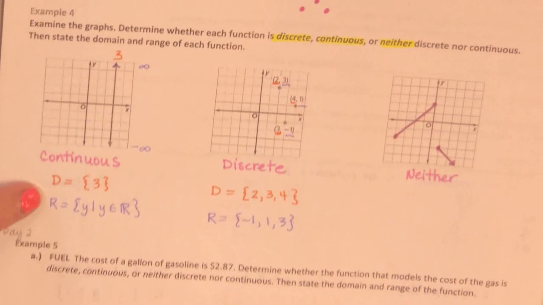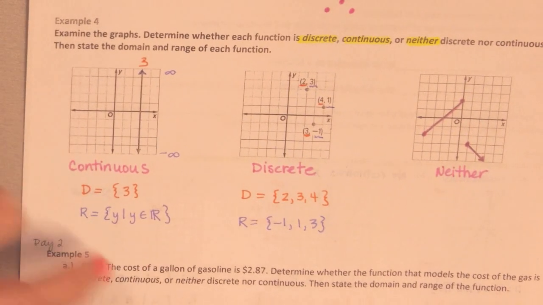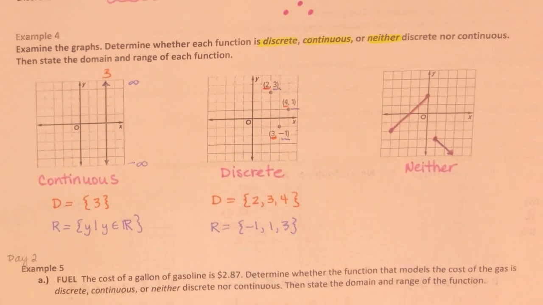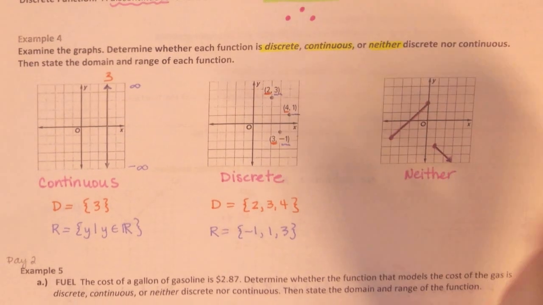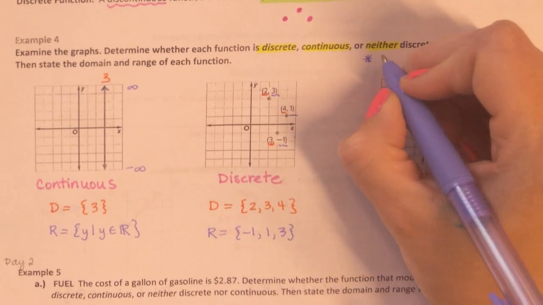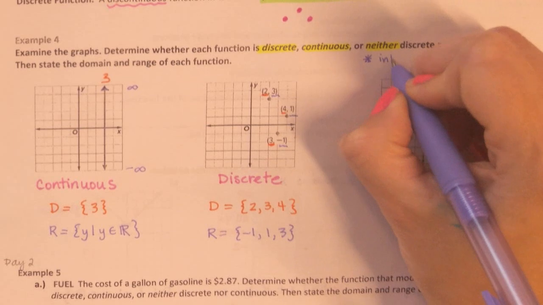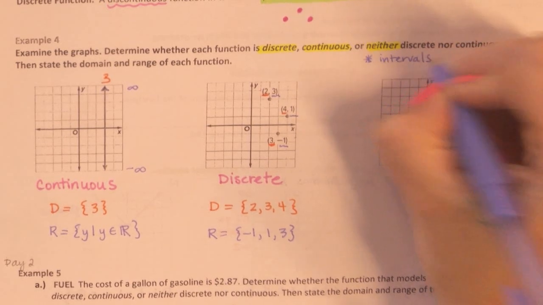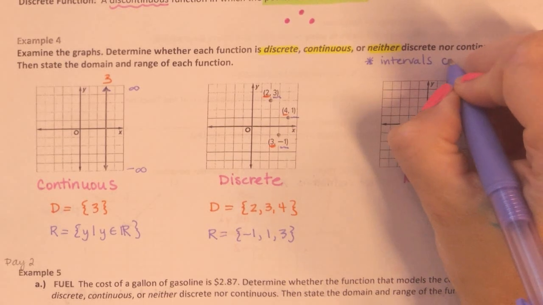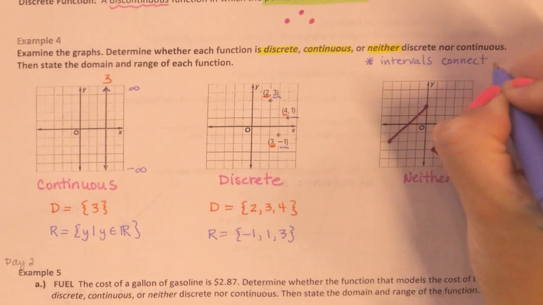Okay, so if it's continuous, we're going to write it like this. Discrete, you have the numbers. Now the neither, we're going to learn interval notation. Interval notation, we're going to use brackets. We're going to connect them with a symbol, and you're going to have to help me on whether it looks familiar or not. So intervals connect. We call these intervals. There's 2 different intervals here. They connect with a U. It stands for union.